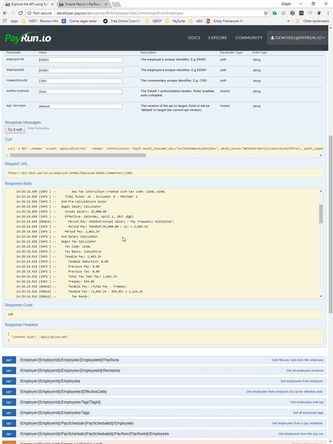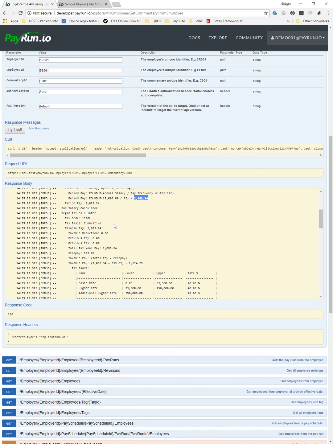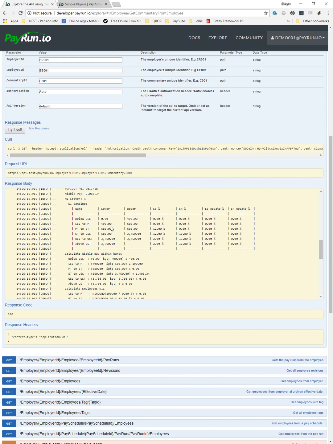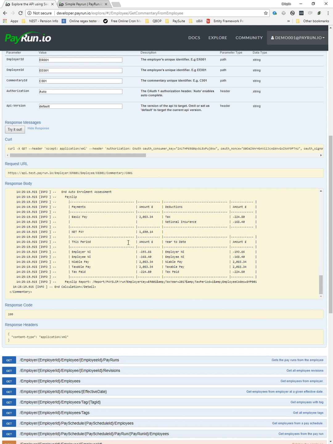We can also see that our salary pay instruction was detected and that the per period amount was calculated as £2,083.34. You also get a full breakdown of the tax calculation, national insurance calculation, and, if we'd had it, the auto-enrolment assessment. And you also see a very simple ASCII art breakdown of the payslip.